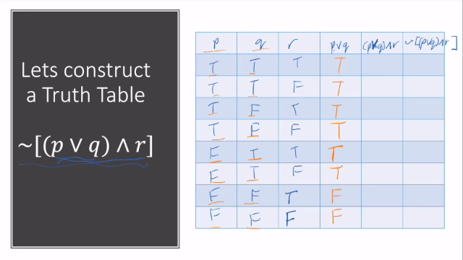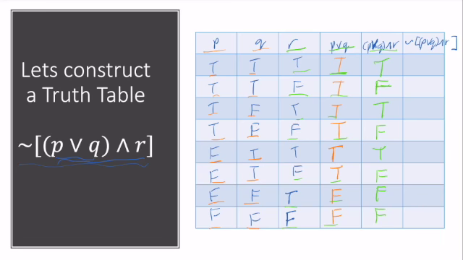Next, I'm looking at P or Q and R. Remember, ands are only true if our simple statements, so the stuff on the other side of the and, are both true. So I'm looking at this column here and this column here. And when I have 2 trues, that's when I get a true value. But I've got a false and a true, so that's a false, a true and a true, so true, false and true is false, true and true is true, false and true is false, false, and false.